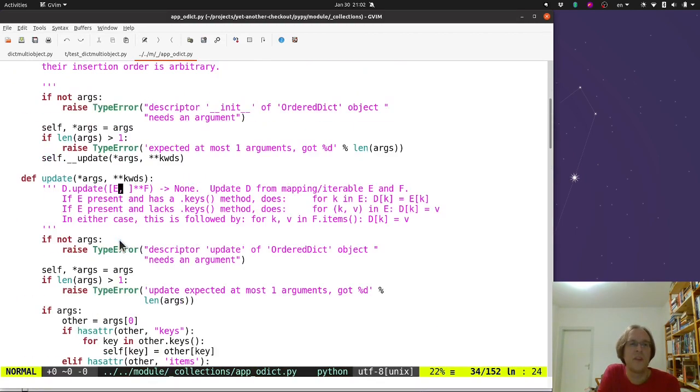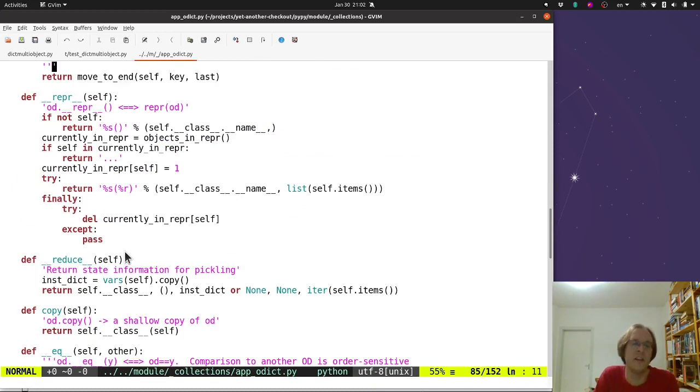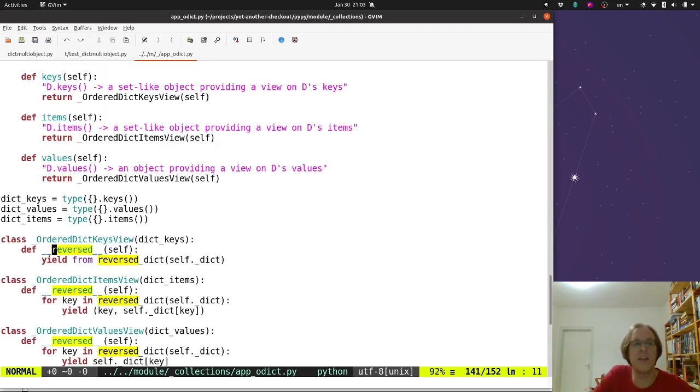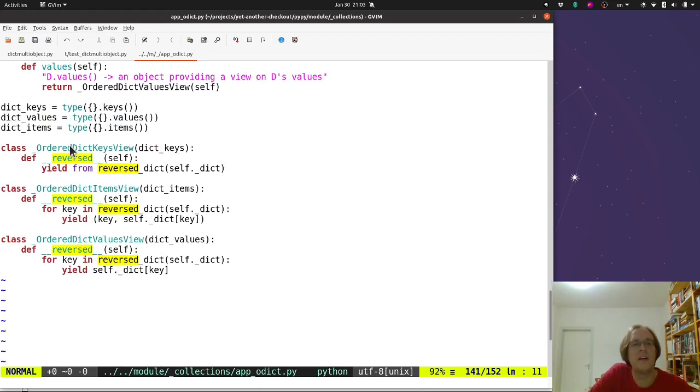But it implements reversed in the way that we already read about a few times, by calling this special function from an internal module, and then the values view and the items view have a generator to turn that into an iterator over the values, right?